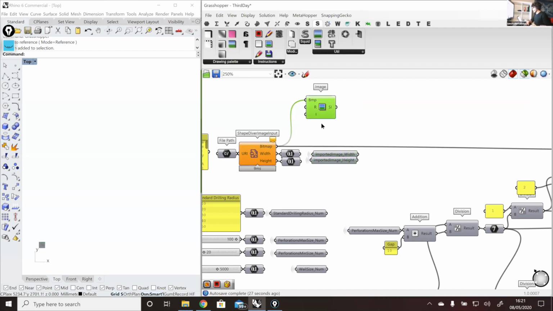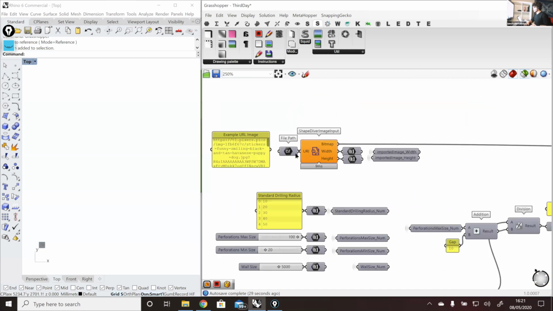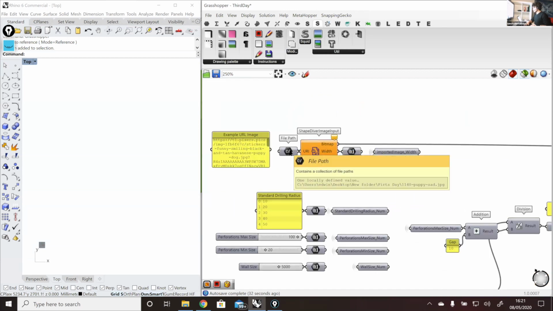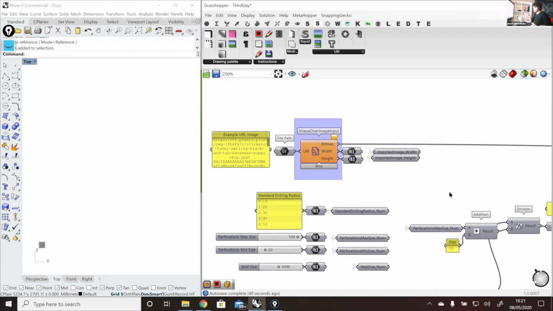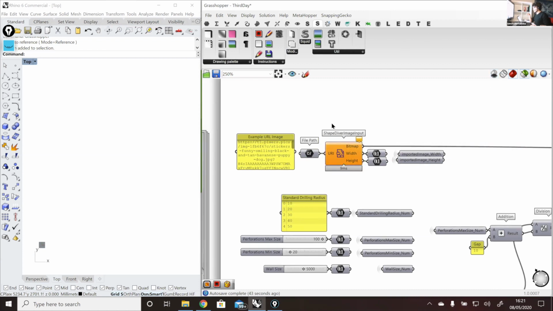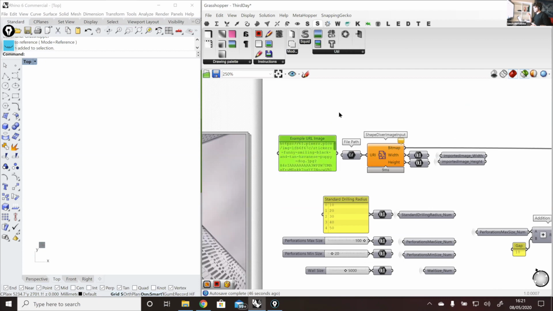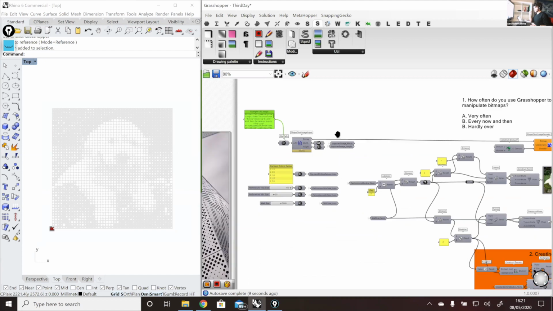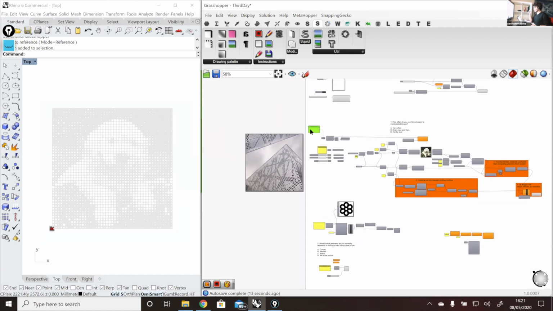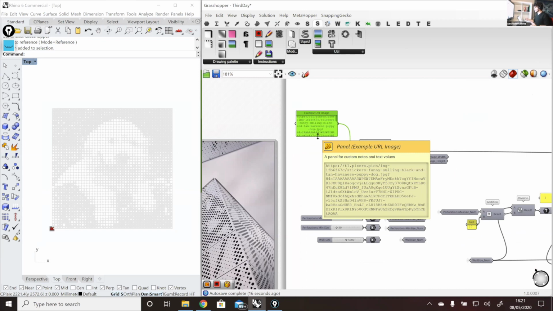After we have this image inside Grasshopper, you have here the file path component. This takes a local image that I have on my computer and downloads this image into Grasshopper. But I also have, for example, a URL of an image that is on the internet, and I can input that URL in my URL input, so my image is now not coming from a local file but from this URL. This URL has to be a public URL, otherwise we won't be able to access this information.